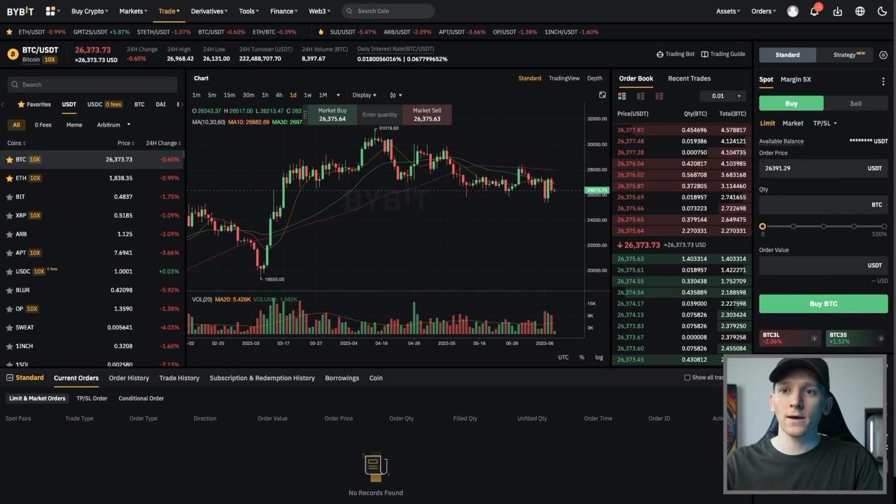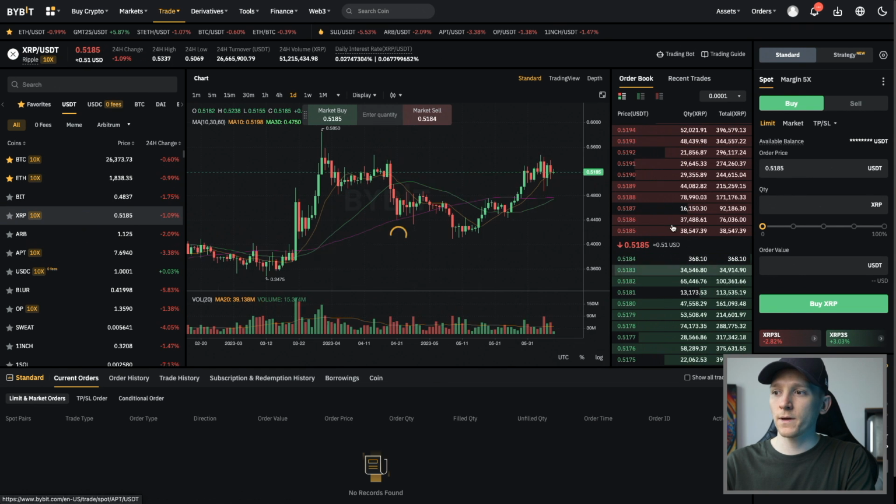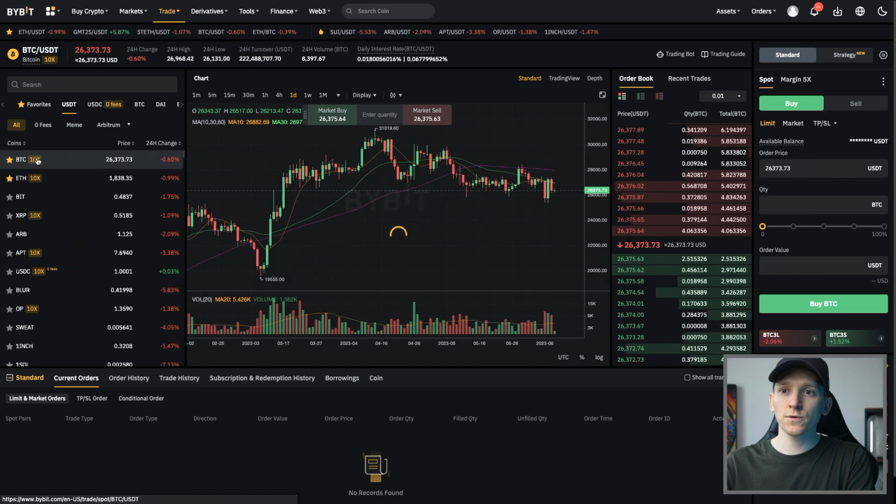So what we're going to look at is trading US dollar Tether for Bitcoin. And if we click on ETH, you can see the market changes. If we click on XRP, you can see the market changes. So choose the asset that you want to actually buy, and then you can see that up here. So what we have on the left-hand side is the base currency. That's the one we're trading and buying. And then on the right-hand side, we have the quote currency.